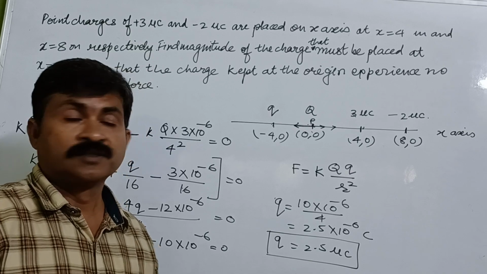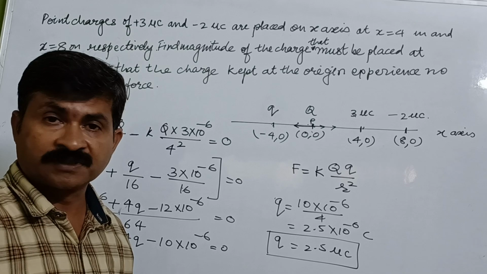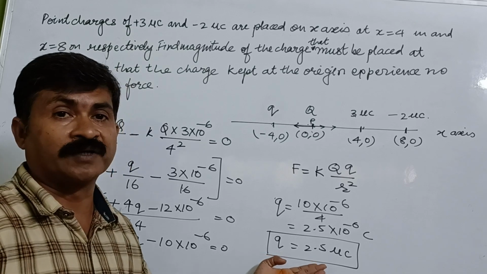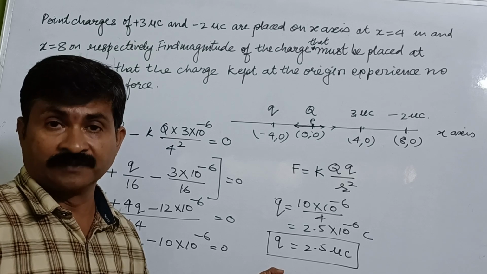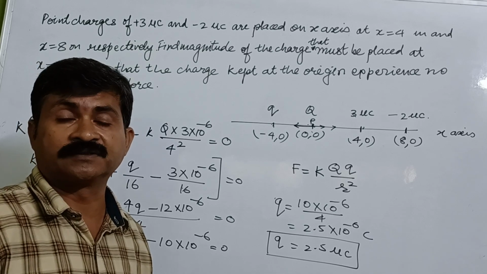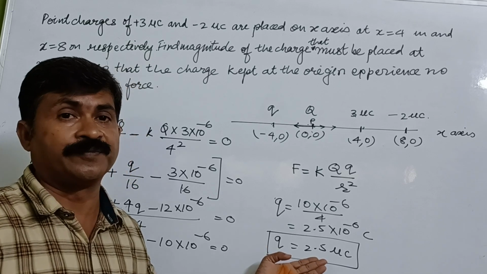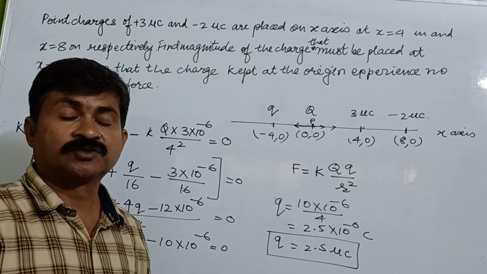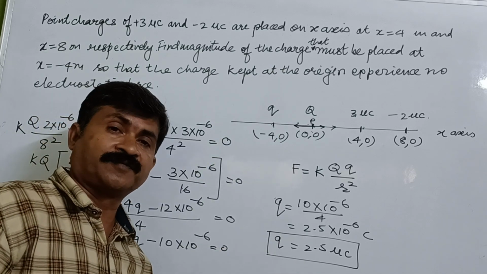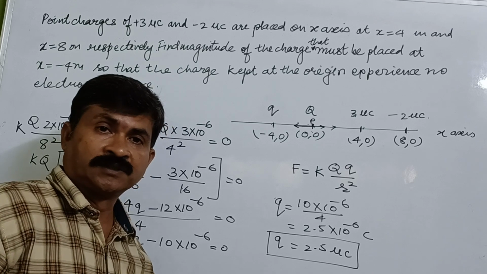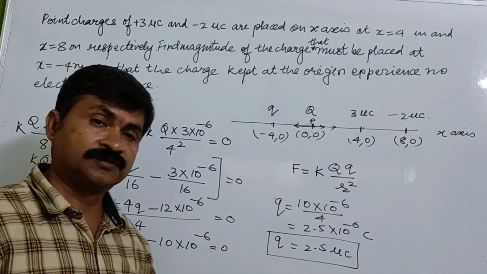Okay. So if options are given to you, it may be in MCQ form. If the options given to you are 2.5 microcoulomb, 2.5 coulomb, 2.5 millicoulomb and so on, then the one option that will be correct is 2.5 microcoulomb. So by this way, by solving the numericals, we can opt for an MCQ also. If 4 options are given, you can choose the correct option.